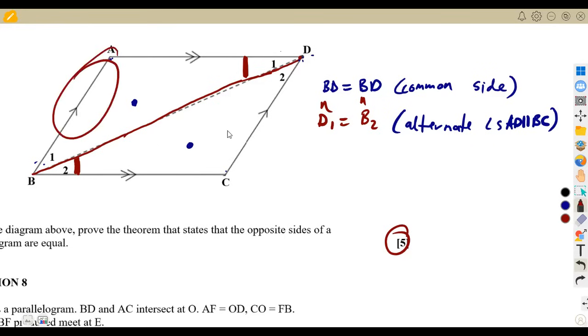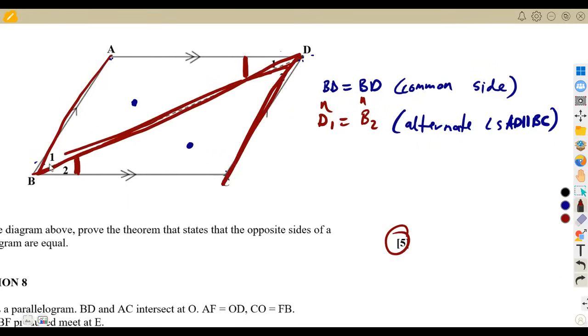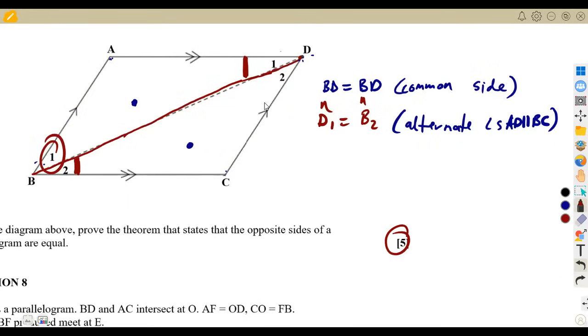From the parallel lines AB and DC, we have a continuation of those parallel lines again giving us equal angles from the Z angles. This time it happens at B1 and at D2. I want you to be careful. We are using this triangle to this triangle. Because of what we did here, D1 is on triangle 1 and this is my triangle 2. So if I say B1, this time I start with what is on triangle 1, so I'm referring to B1 and D2. Be careful on that one.